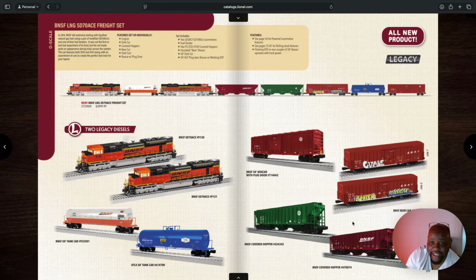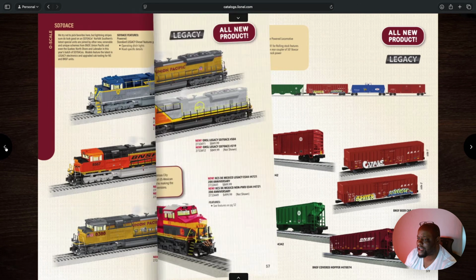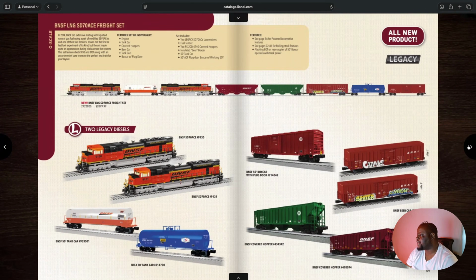The reason I'm showing it this way is because you really want to go back to what is in the previous pages, the SD70s. The SD70s, like I said, are running around 750 in store most likely. The MSRP is 849. I think somewhere 899, but no, they're 849. I was right. So even taking $100 off with a pre-order, which a lot of mom and pop shops do, 750 for one engine is a good amount of money. It's a chunk of change.